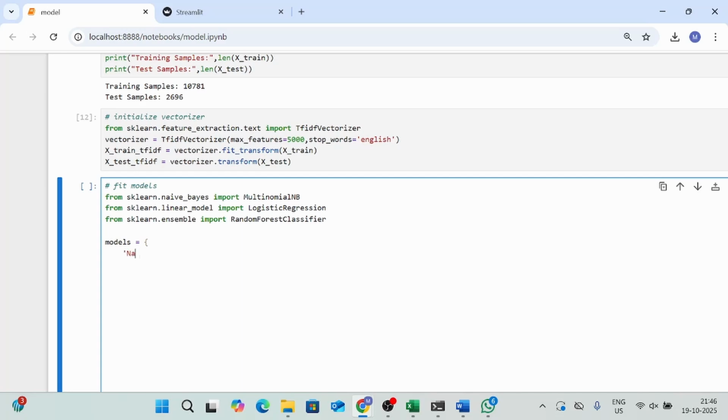We're going to create a dictionary here. This is a Python dictionary. We're going to initialize the keys as the names of our three models, and the values will be the function that we call, which will basically initialize these keys with these values. Logistic regression is going to be logistic regression. And random forest is going to be random forest classifier. So that's our dictionary created, and it makes it easier to handle multiple models with the dictionary.